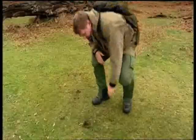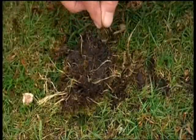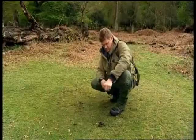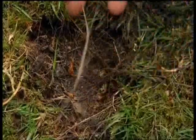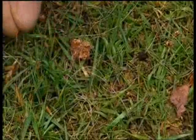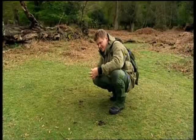The first obvious sign are these divots that have been kicked up by a pony. When I look really carefully, you can actually see a tail hair — it even tells me the pony had a black tail. There's also some other hair here, but this is different. This is the hair from a fallow deer. Several nights ago, a fallow deer has laid down here. It could even have been in the daytime, and it scratched out some of its winter coat, which is what it's left here. At this time of year, their coat is changing from winter to summer.